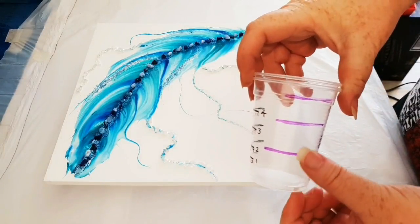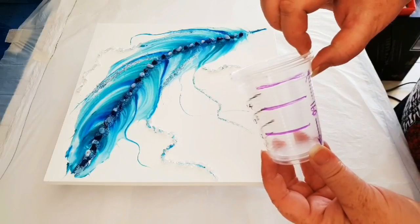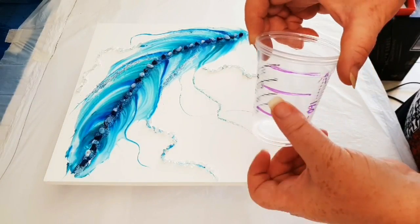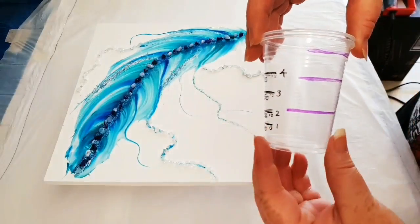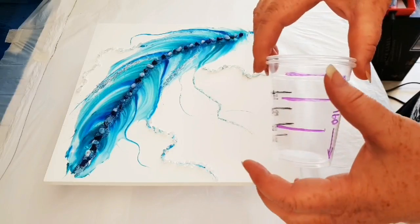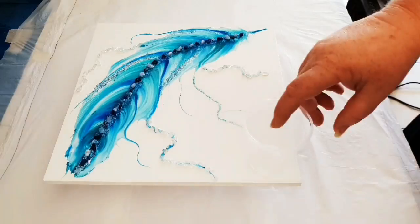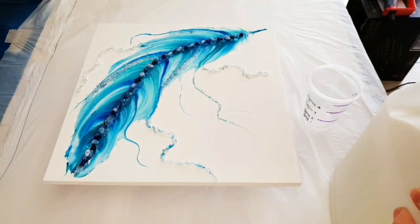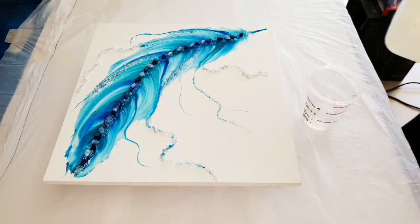Let me show you my cup. I put two cups together and use the inside one for mixing and the outside one for measuring. I poured a separate container of water in, drew a line on the outside cup, then poured that same container in again and drew another line, then again — so I have three lines. That creates about 160ml of resin. That way I can take the inner cup out of the measuring cup and use it until all those lines are used up, then create another set with different cups. I hope that helps — I like having the freedom to measure depending on the cup sizes I have.